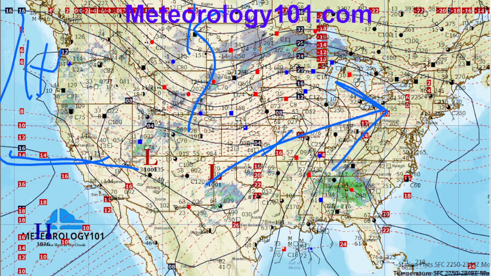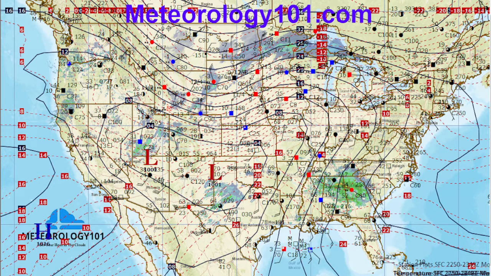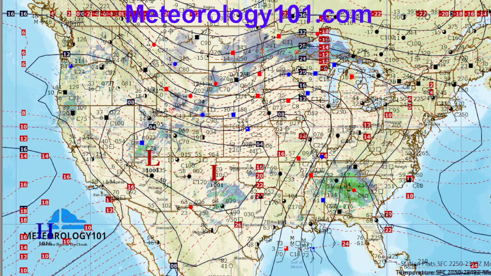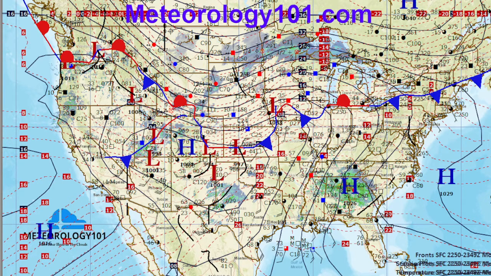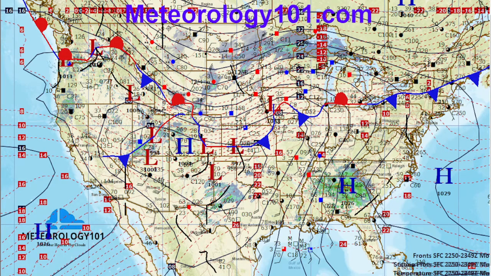Let me get out of this and let's look at our fronts real quick. This will pretty much clutter this thing up. All right, what do we have here? We got the high pressure system to the northeast. Get back in here now. There's your high. Here's the leading edge of that air mass.